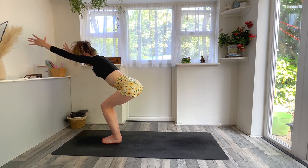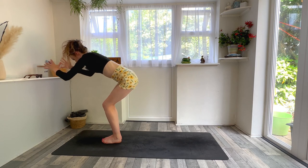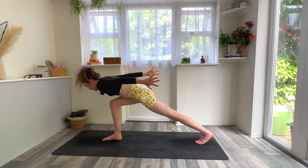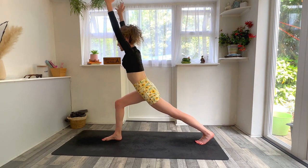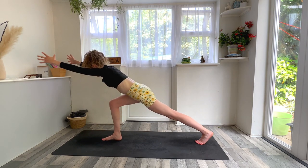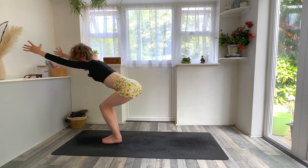And then begin to bring the weight into the right foot, take an inhale. And then as you exhale, step the left foot back as you airplane the arms back behind you. Lovely, on an inhale, reach your arms up to the sky, high lunge. And as you exhale, keep the arms raised, begin to lean the chest forwards back into that kind of thunderbolt lunge. Inhale, step the left foot forward to meet the right foot.